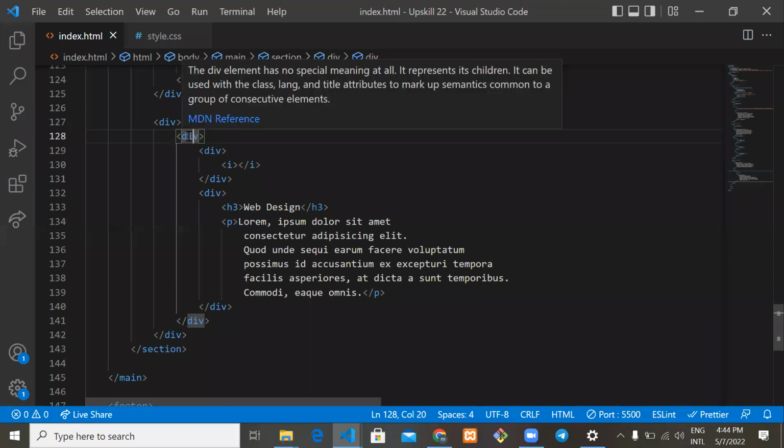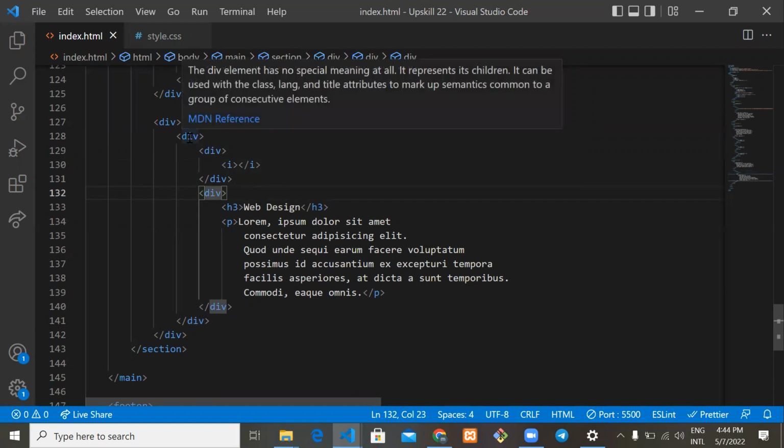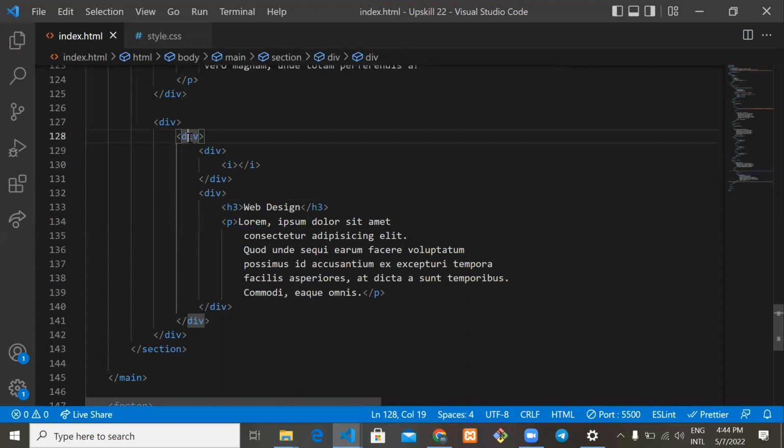You can see the structure. You have this div here, then we have another one for an icon we are going to be adding. Then we have this for the kind of details of our services. Okay. So yeah, you are going to have 3 services.